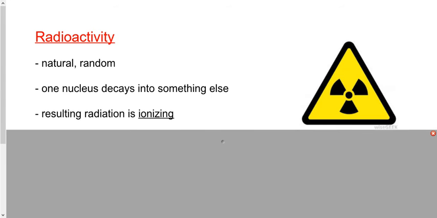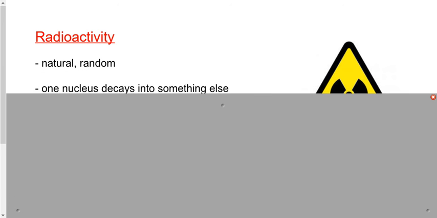We talked about this a little bit yesterday. We defined radioactivity as a natural process, a random process in which a nucleus decays into something else. In other words, uranium-235 becomes maybe thorium-235 or whatever the case may be. It decays into a new nucleus. Why does that happen? We'll go through a couple of different reasons why that can happen in just a couple minutes. But understand right now that it is a natural process, so it happens on its own. And it is a random process. In other words, it happens when it wants to happen. It's like it's got a mind of its own.